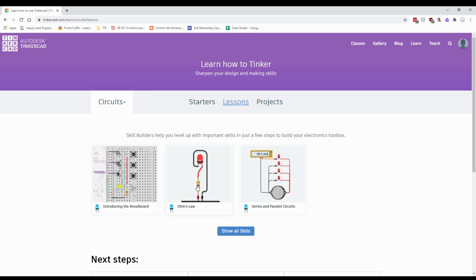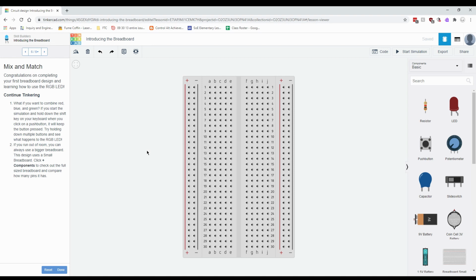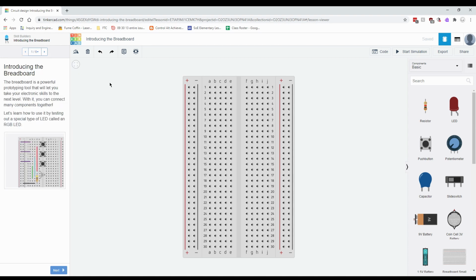Last week we did Ohm's Law, where we just had a circuit connected directly to a battery. This week we're using a breadboard. We're connecting more than one thing at a time. And I want to show you guys this because on a breadboard we get a lot of tools to organize things, but we also have to do a little bit more work to actually use this properly. So this assignment is all about using the breadboard, which is already here, using an RGB LED, and we're also introducing buttons. So lots of things here. Let's go ahead and start on section 1.